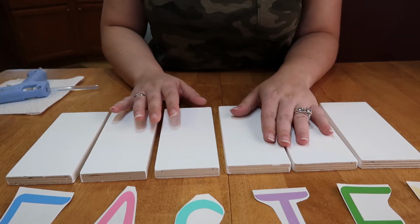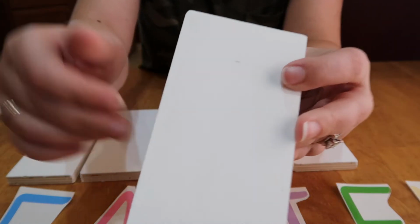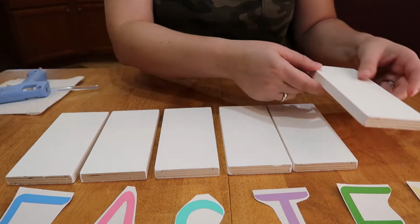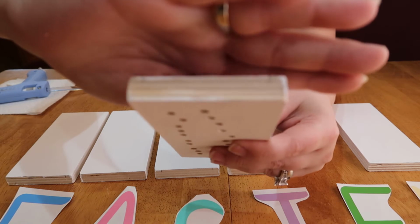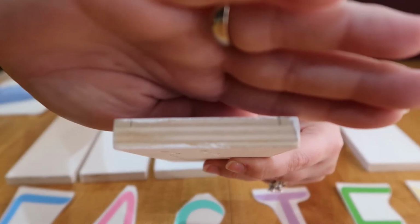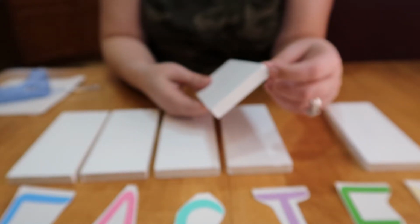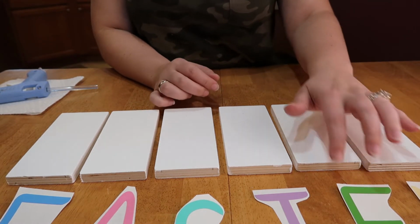Okay, so I just wanna show you guys, I did go ahead and do a couple of marks already on the boards here, and hopefully you guys can see that. That's about an inch down where that mark is. That's where the top of my letter will go. So every one of them I already have marked that way. And on the pieces that are gonna be what I'm calling the bottom pieces, I've got it marked about a quarter of an inch in on each one of these. On the bottom, and I also did that on the top. So hopefully you guys can see those little marks. Now, if you're really worried about the marks on the top showing, you could always go back and cover it up with some white paint, and I'm not worried about the bottom either.